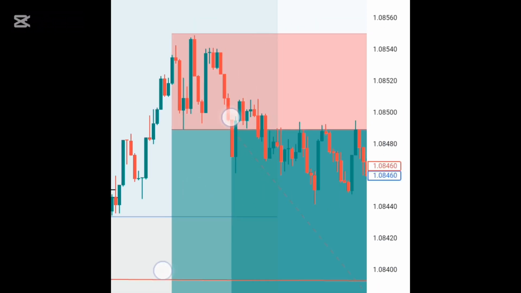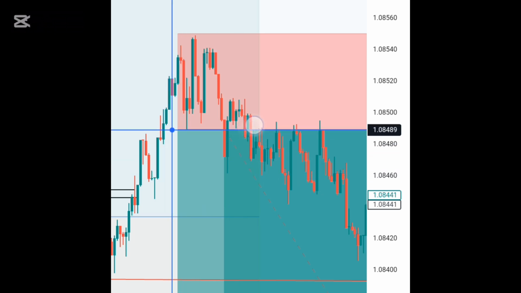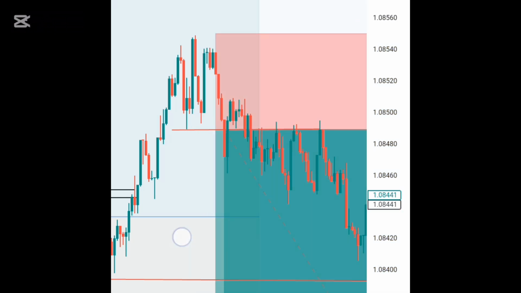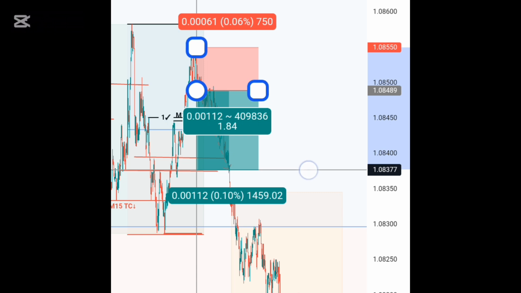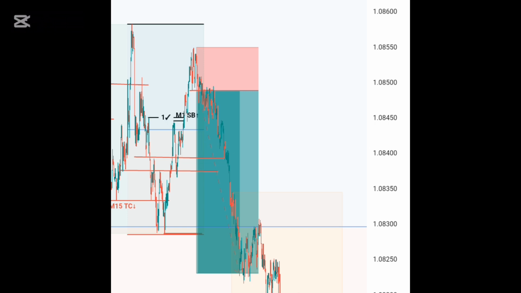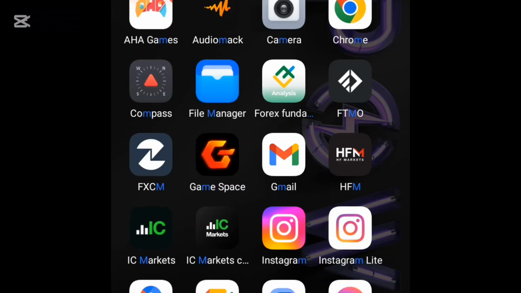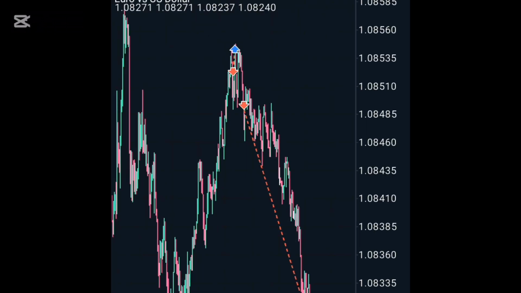As price swept it, I got my entry, which gave me the 2 RR I was looking for. You can see the entry. Price action was sweet on that day. Price tapped it, and my TP is 2 RR. So easy peasy. I was never on the chart, so that was my biggest takeaway from this trade: if you enter a trade, just leave it there and go relax. Come back after TP has been hit.